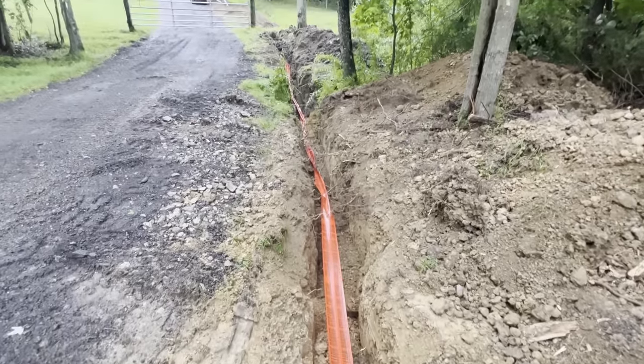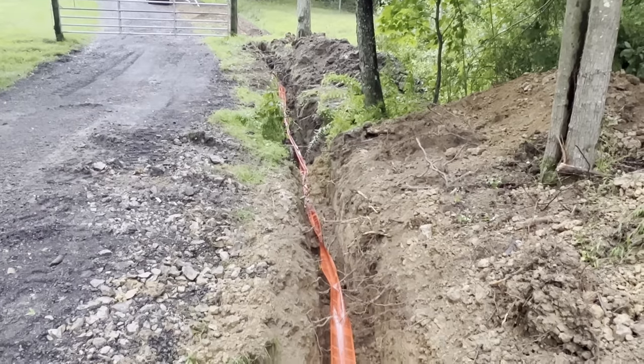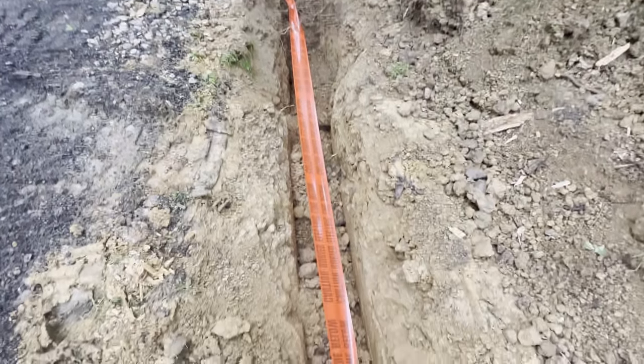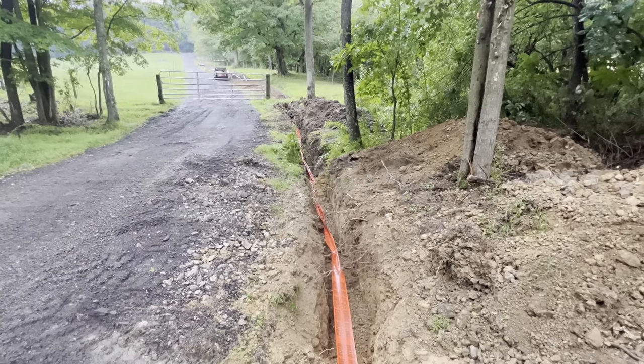All right, I threw some dirt on the pipe to hold it down there in case we got a serious downpour and the pipe got flooded. Then I went ahead and threw some buried electrical tape about a foot above the pipe. And now we can finish our backfill in this section at least, so that if we get some bad weather, it's not gonna be a big mess down here.